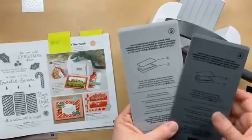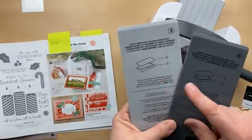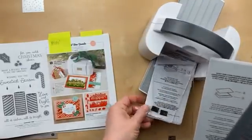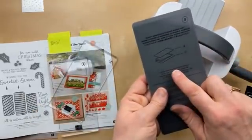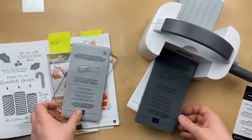Now that you have two other plates, these are for embossing folders. Number 3 is for standard embossing folders. So for that, you would use a standard embossing folder, and then you would use not the clear plates, but you would just use this one. And for 3D embossing folders, you would use this one with the platform.